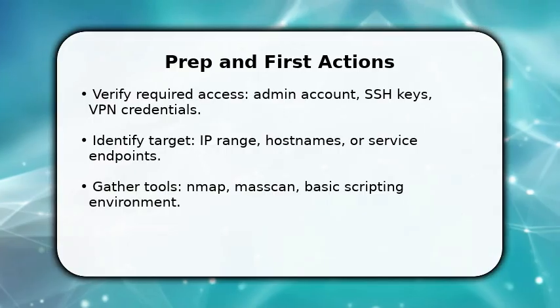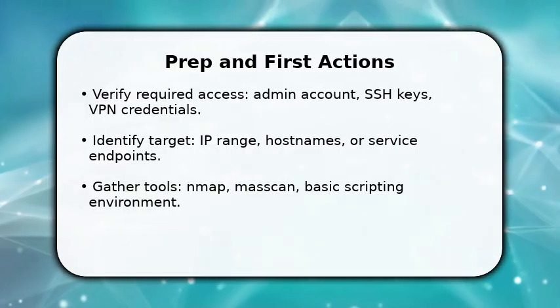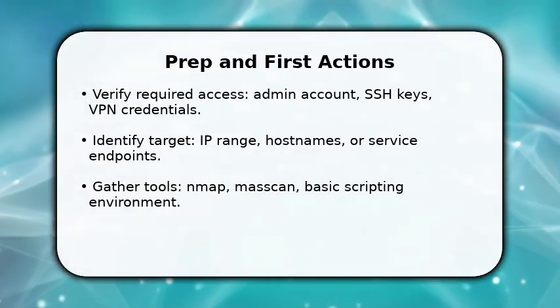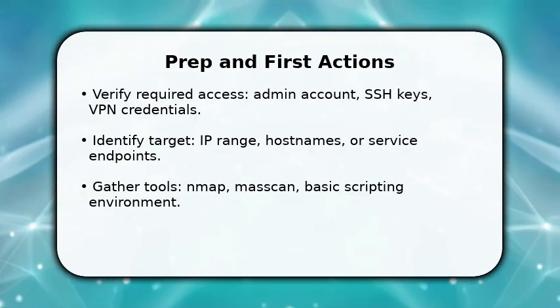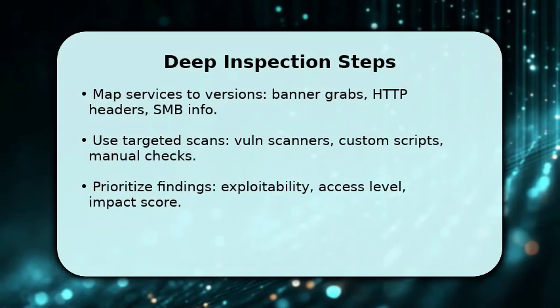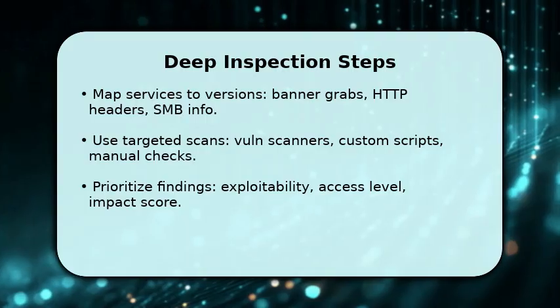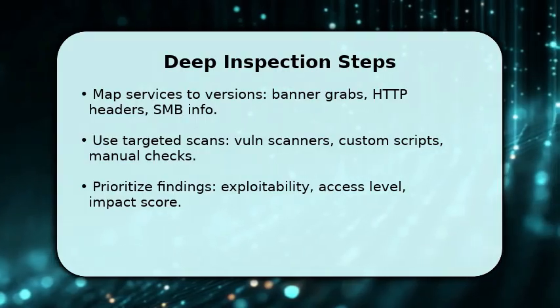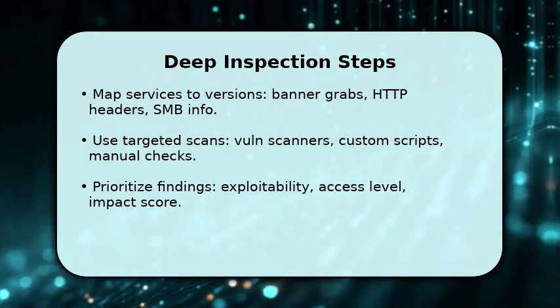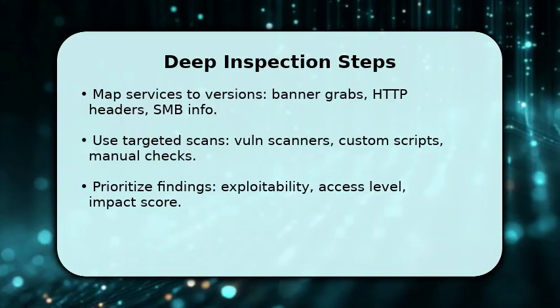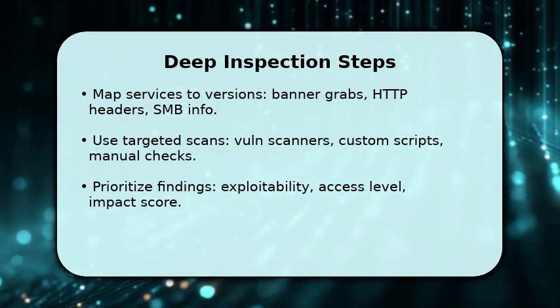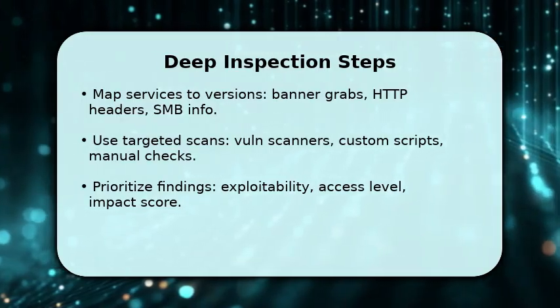This immediate action exposes live hosts and open ports, so you can move fast into focused validation with evidence and repeatable steps. Once discovery yields hosts, you pivot to deeper inspection. Enumerate services, collect version banners, and pull HTTP headers to reveal frameworks. Then run targeted vulnerability scanners and craft small manual probes where automated tests miss logic flaws.